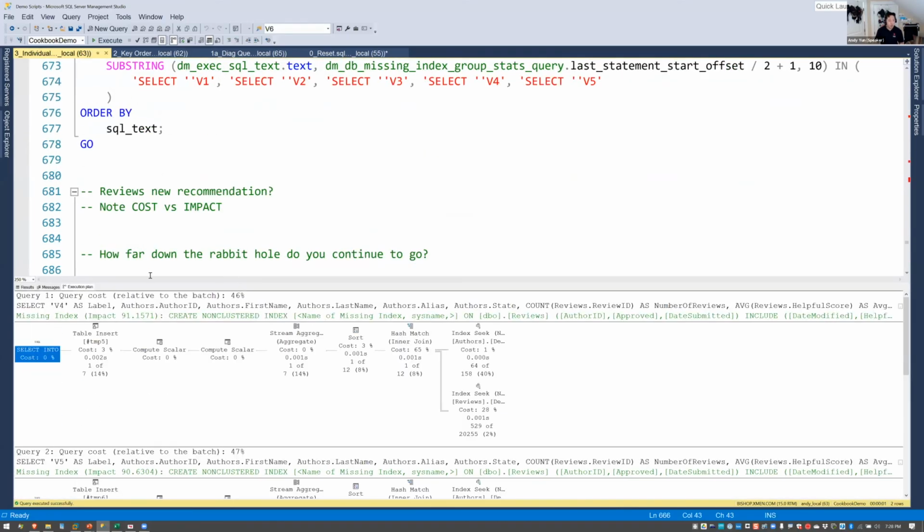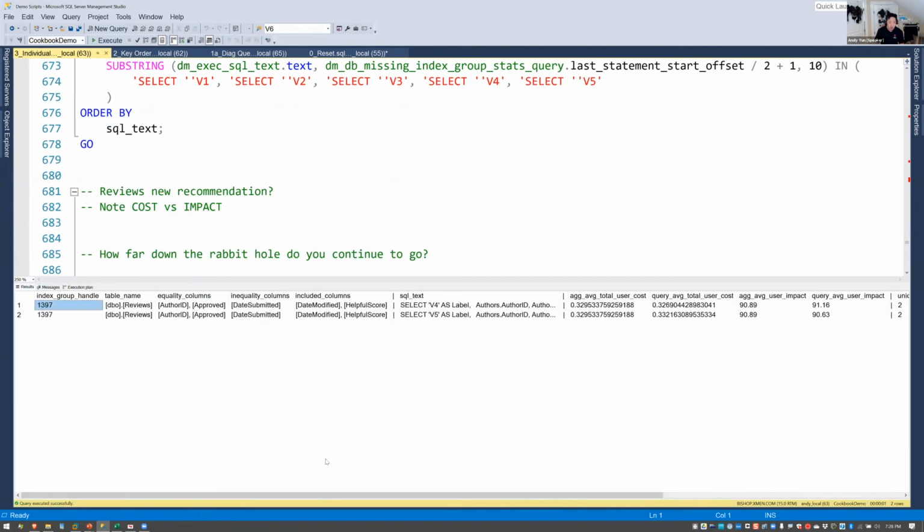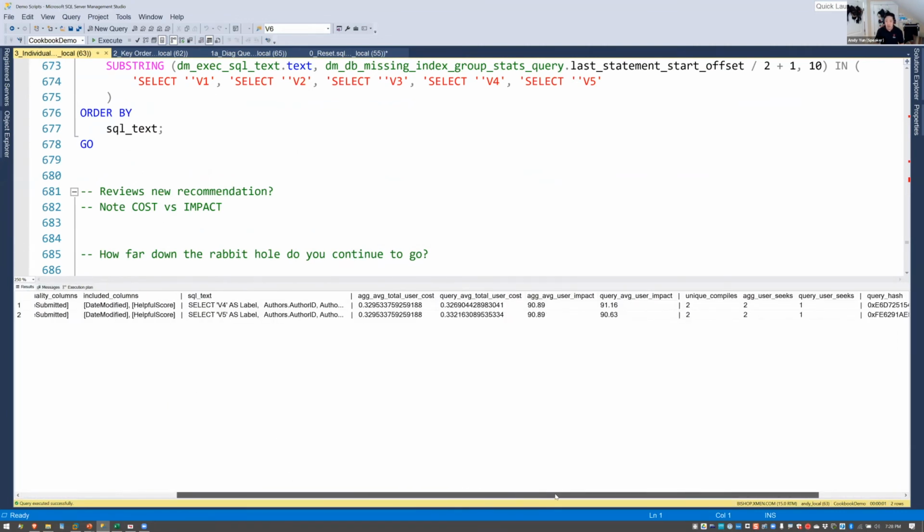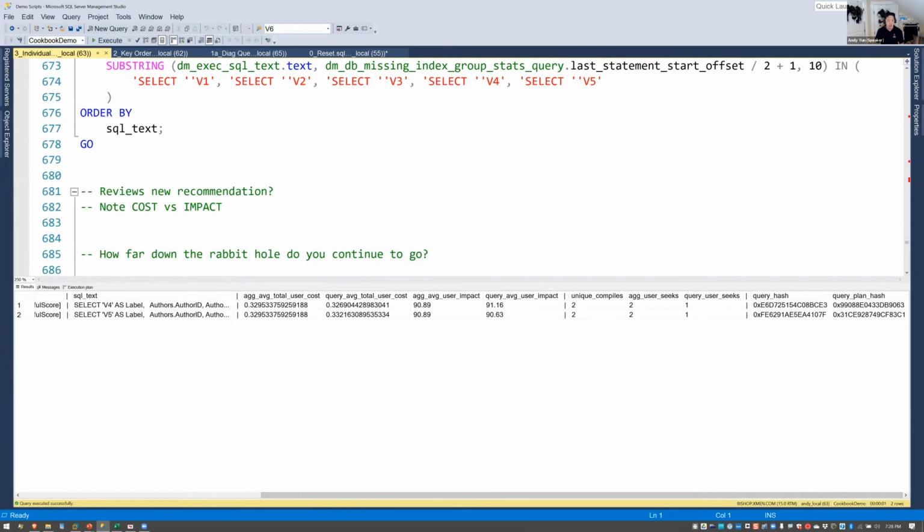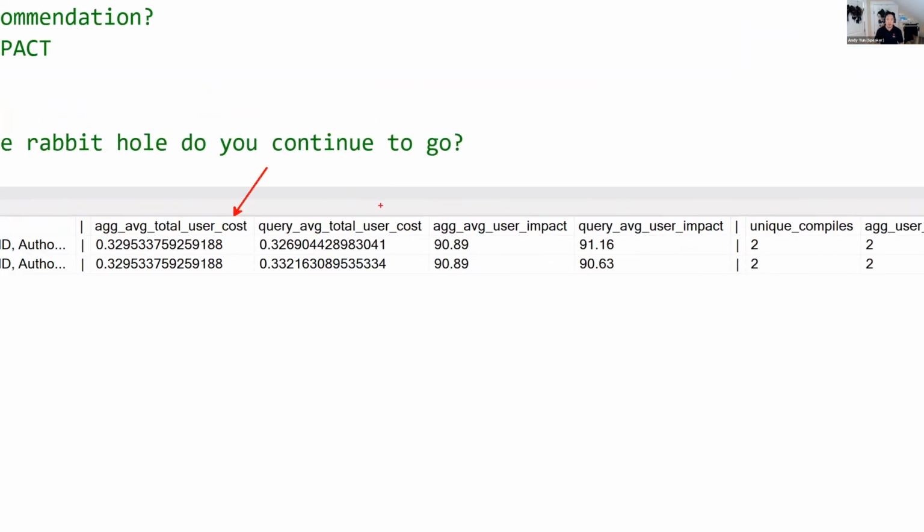And this is where you want to look at the output of the missing index recommendations and actually look at the underlying cost values. Remember how I talked a bit about how cost and the relative costs, it's one of those relative measurement type of things, right? So in this case, the improvement cost, even though the percentage impact would be very, very high, it's not even one query unit. Do I really care about that? That's really trivial. If this was 32 bazillion, then yeah, I would definitely care about this missing index recommendation.